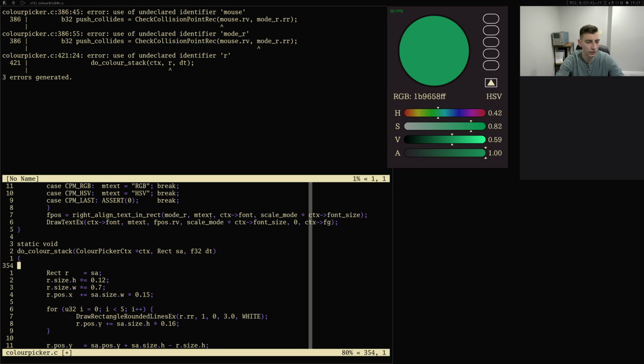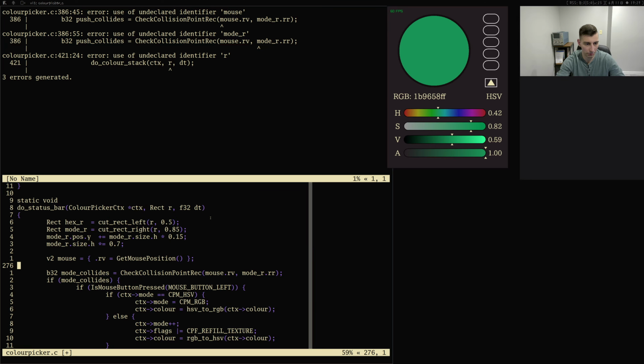Mark that and go up to here and grab the mouse. I do wonder if it's because all of these functions just need the mouse. I don't know. We want to keep calling get mouse every time.